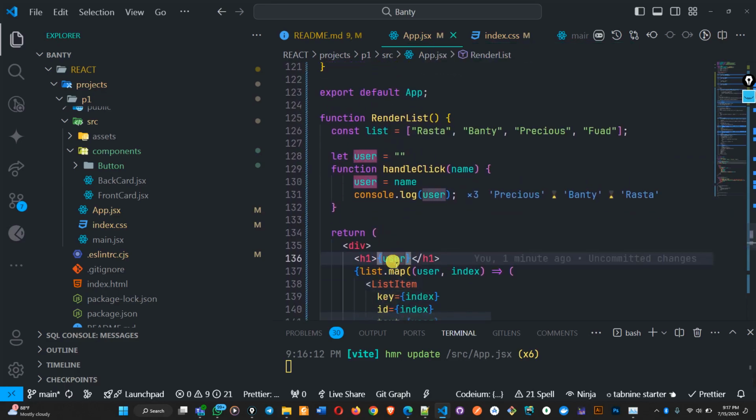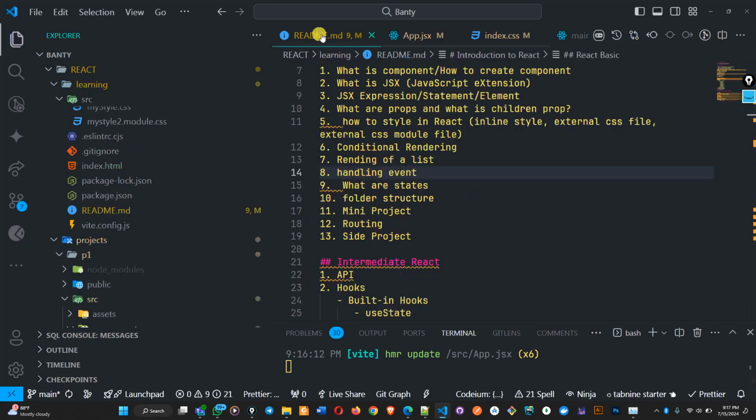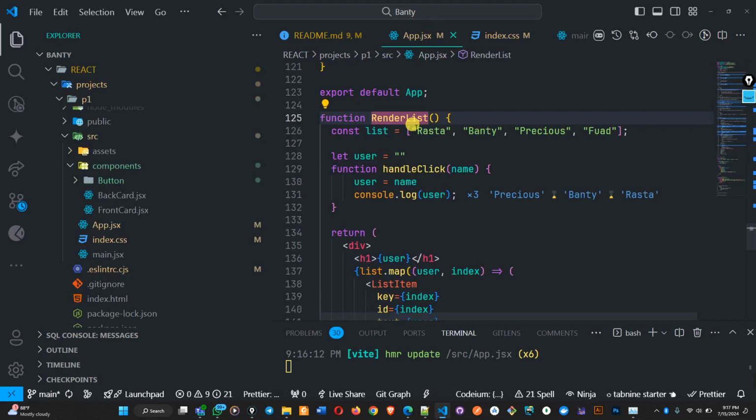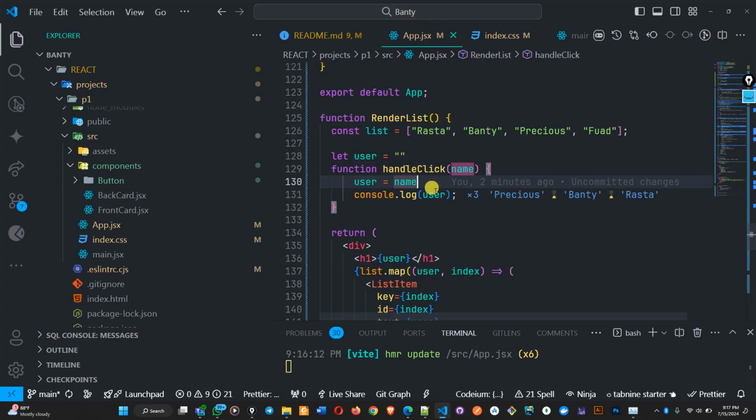That's the reason why we need another way of holding our value, one where whatever value we put inside is not going to be reset back to the starting value that we have inside our variable. And that's where we have states. With the help of states, we can have a component that can hold a value between each render of your component. So as this component is re-rendering, we want it to hold our value. Whatever updated value we have, that's what it is going to hold.